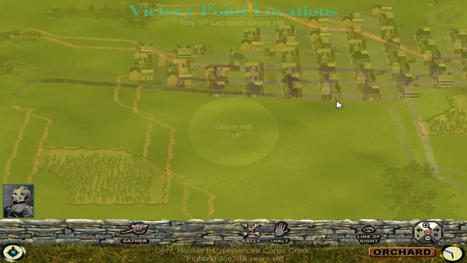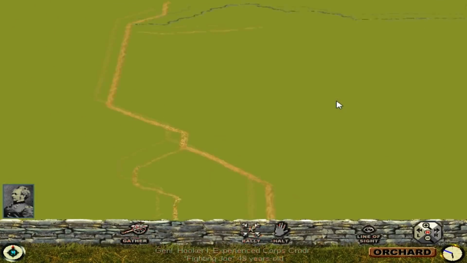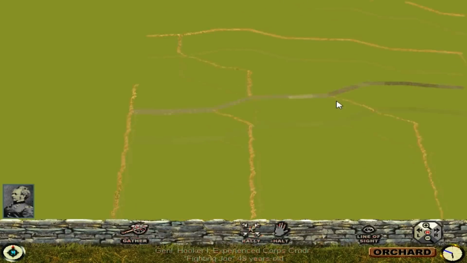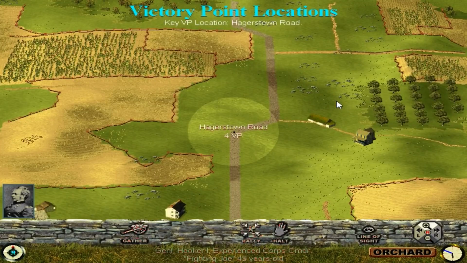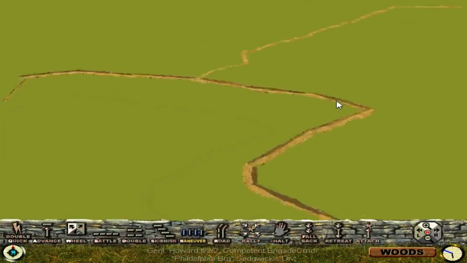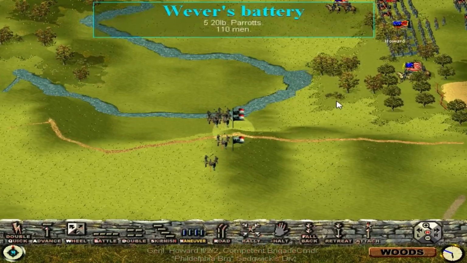You can see some of these historical landmarks like the Dunker Church or the Sunken Road are worth 4 victory points because that's where the battle historically was fought over. And you've got some of these other objectives near the rear of the map, closer to the Potomac River, that are worth a little bit more.